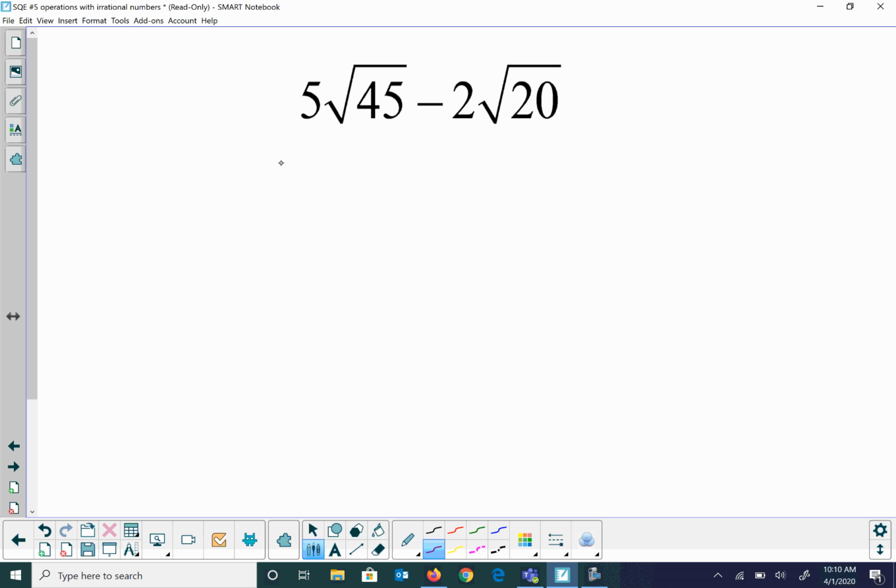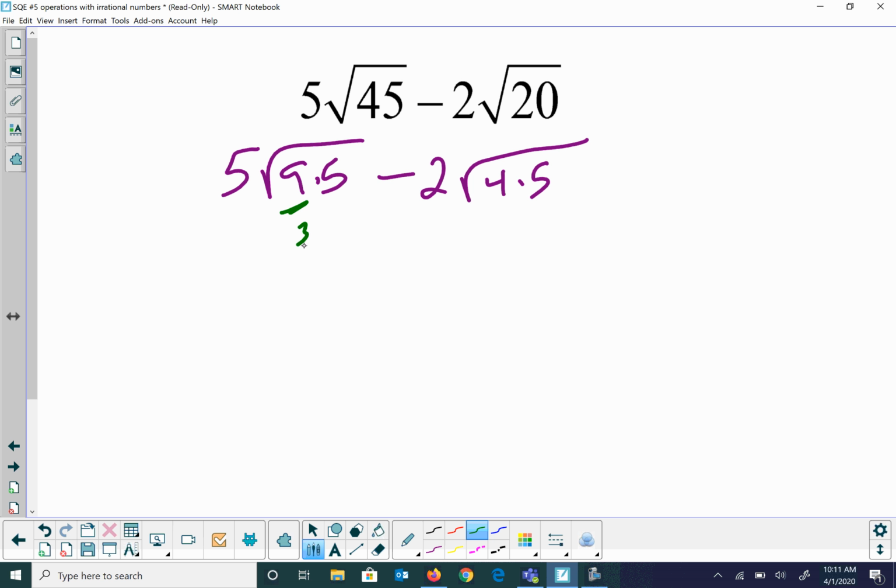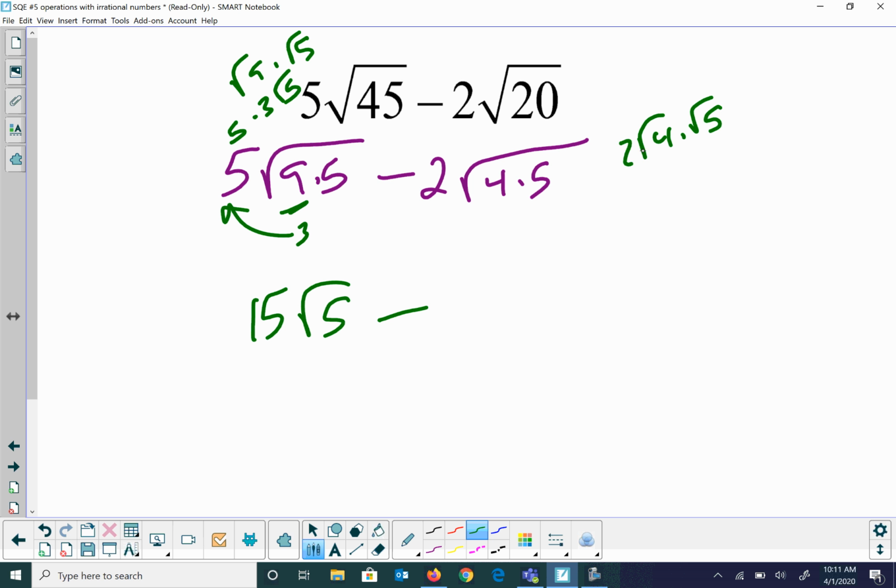Okay, so we have just worked this problem. So let's break this down into basic parts. So you know that's 9 times 5 minus 2 times 4 times 5. The square root of 9 is 3. So 3 times that 5 becomes 15. And then I have root 5 because that basically breaks down to square root of 9 and square root of 5. Square root of 9 is 3, so I get 3 root 5, but I had that outside 5 taking place to get that 15. Same thing with this next problem. I'm going to realize that that's going to be 4 root 4 times 5 times 2. I get 2 times 2 times root 5, so I get 4 root 5. Now I have like terms because they're the same radical, so 15 subtract 4 is 11, so I get 11 root 5.